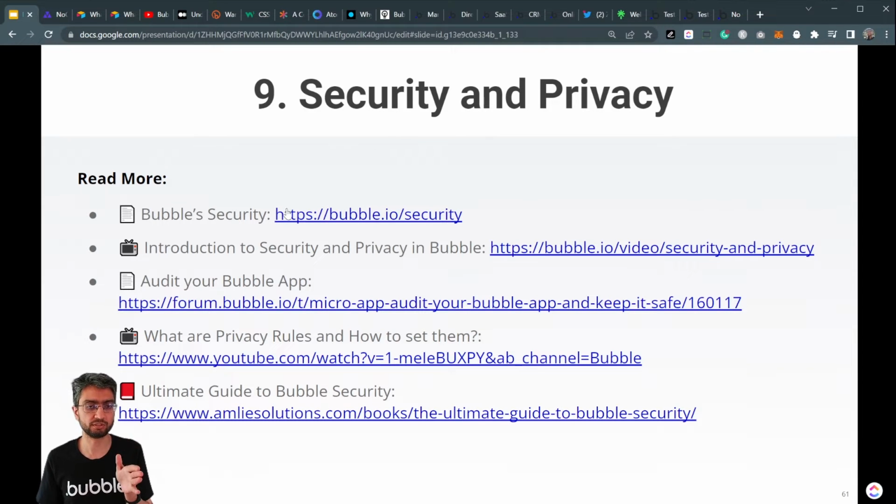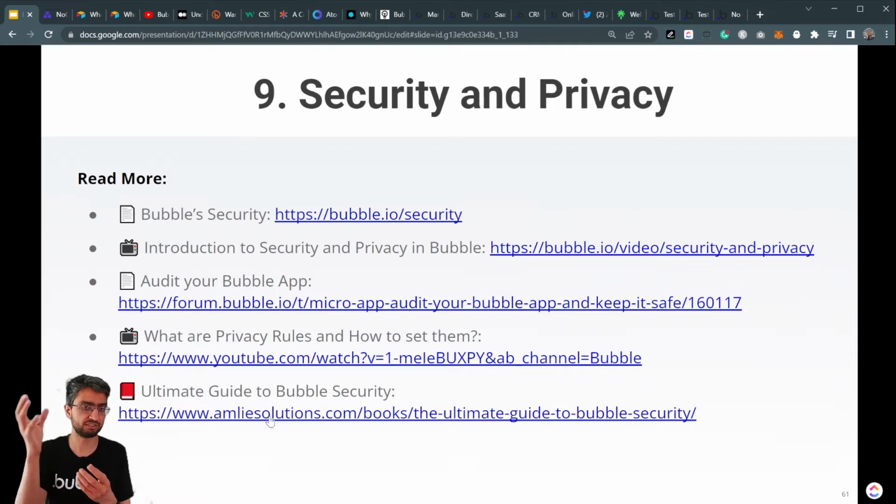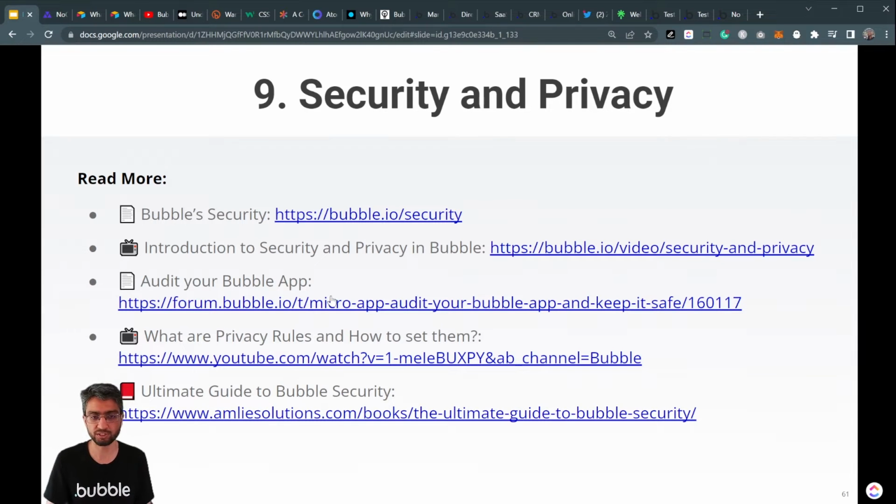Loads of resources to learn about security. One I can highly recommend is Peter Armley's book on security. It's an entire book on how to configure it. It goes through in depth. But yeah, that's probably the easiest way. There are definitely videos, Bubble's own notes and manual around privacy rules, and YouTube videos by Bubble and others as well. But the book is gonna be the biggest resource here.